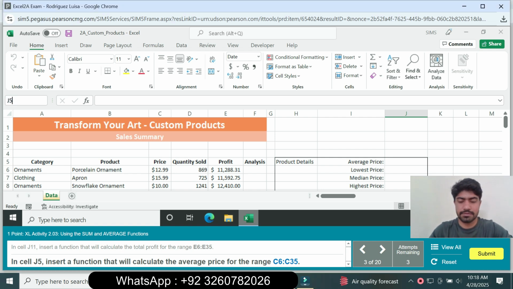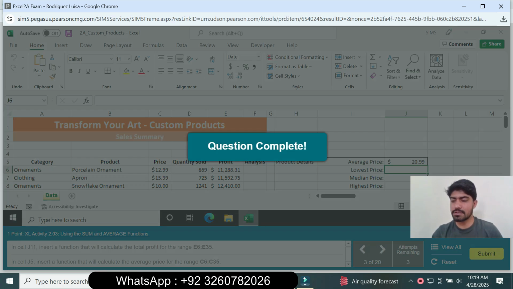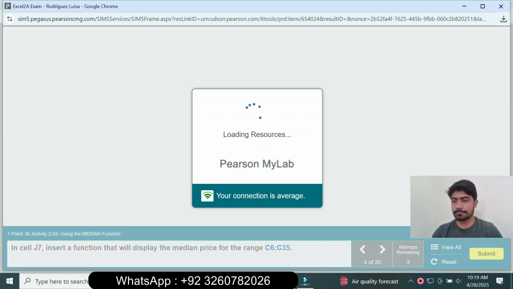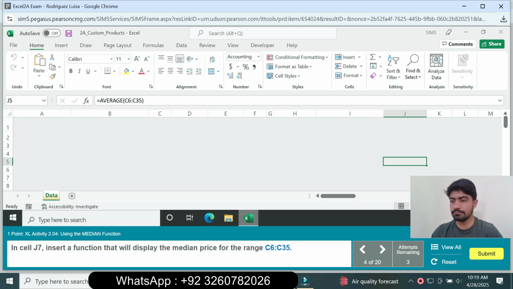Select cell J5 and type equals and the AVERAGE function, with the range C6 to C35, and press Enter. So question number 3 is complete and we can move to question number 4.